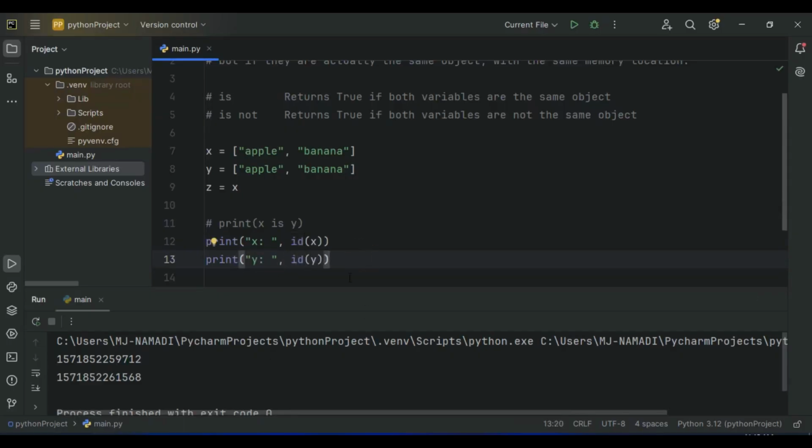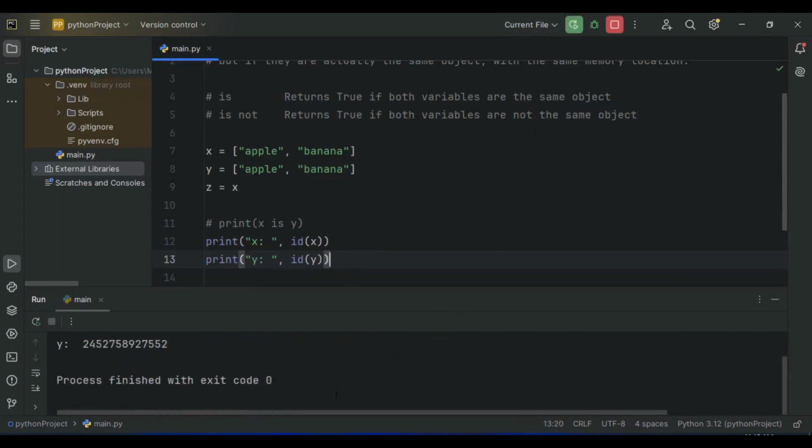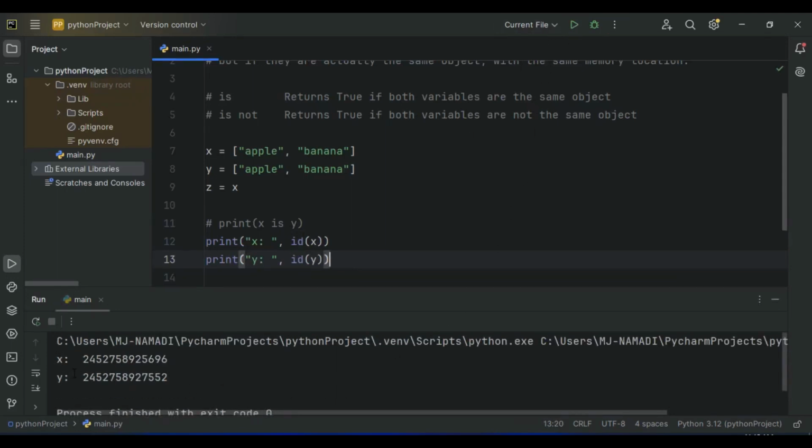And now let's go ahead and run our program. As you can see, the memory address for x is this, and the memory address for y is this. As you can see, they are totally different memory addresses, even though they look almost identical from here to this point, I believe. But if you take a look at the last 4 digits of the two memory addresses, you're going to find that they are totally different.